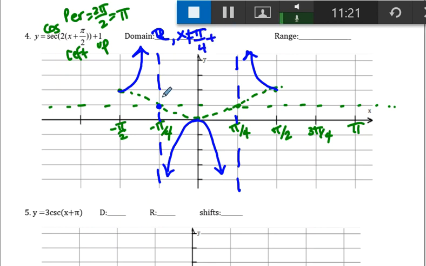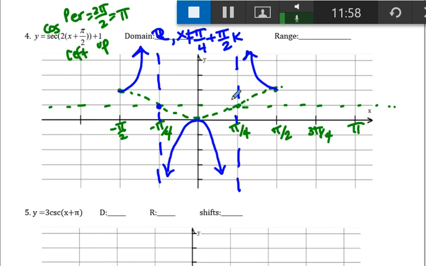And what's the distance between the asymptotes? If I'm going from pi over 4 to negative pi over 4, basically that's twice the distance, so pi over 2. So plus pi over 2 times k. The first number could really be any asymptote, but I usually pick the first positive asymptote. The second number is the distance between the asymptotes. I just said that on the recording, so if you need to hear that again, it will be on the recording, okay?